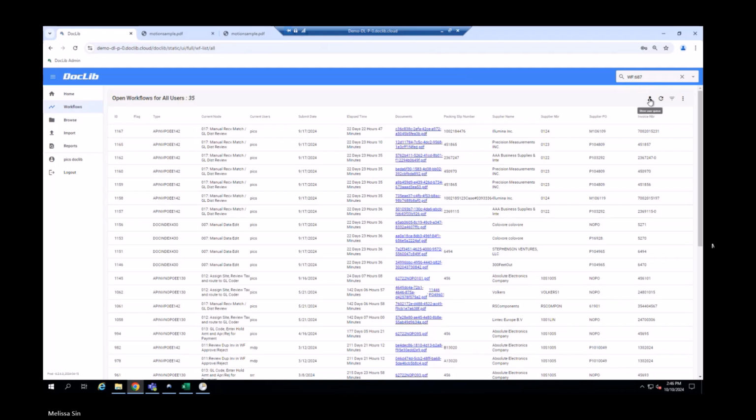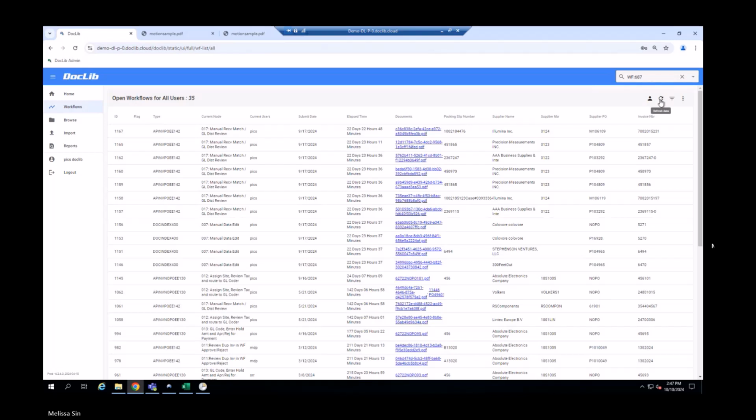Now this is your view of all open workflows within DocLive for all users. And we will see this invoice that we had just processed through OCR be loaded into this workflow to initiate any manual exceptions or any approvals that are required. Like I mentioned, for this particular invoice, there's a PO associated with it, but there's no receipts that we've created in the system. So that invoice came in, we extracted all that information via OCR. We then process through our DocLive workflow, and we will soon find that there are no receipts found in this particular workflow for this particular invoice.